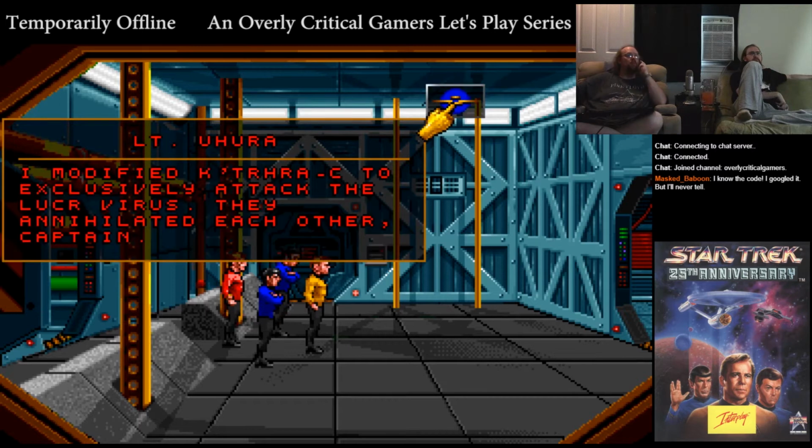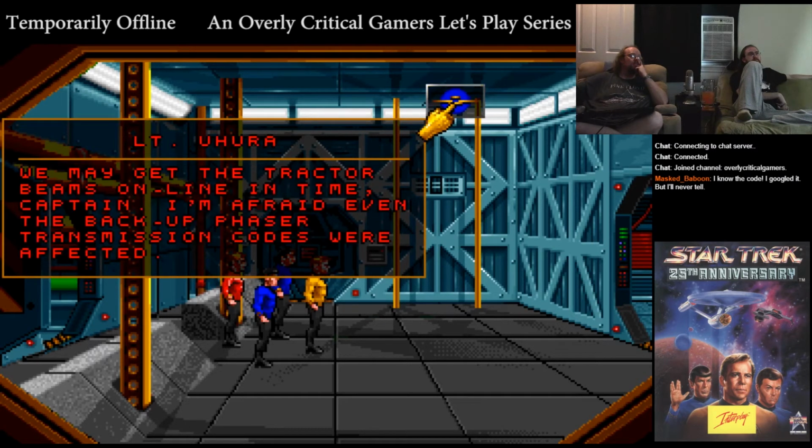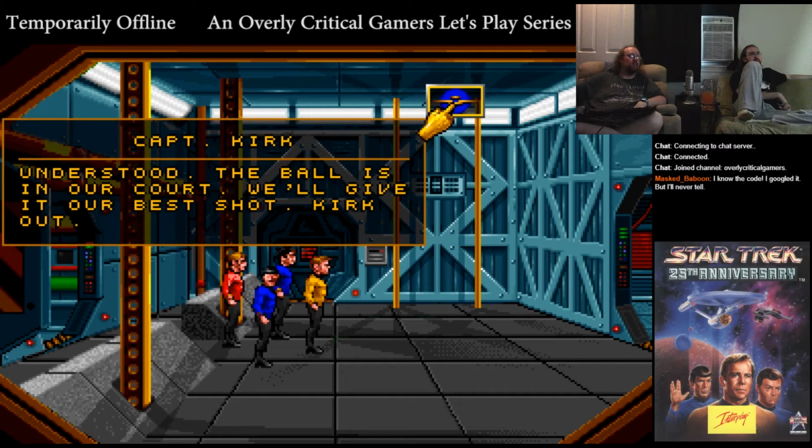Well done, Uhura. I modified Cutthroat Z to exclusively attack the Lucre virus. They annihilated each other, Captain. Whatever that means. Fascinating, Lieutenant. The Klingons aren't going to be happy to learn that they helped us. How about the phasers and tractor beams? We may get the tractor beams online in time, Captain. I'm afraid even the backup phaser transmission codes were affected. We could destroy some missiles manually, but if this complex decides to launch more than 10 missiles at a time... Understood. The ball is in our court. We'll give it our best shot. Kirk out.